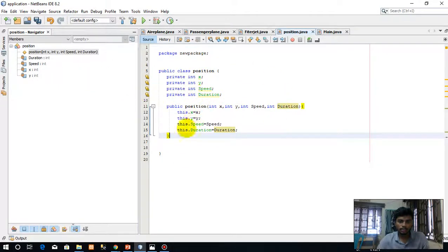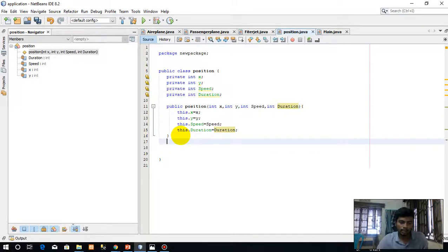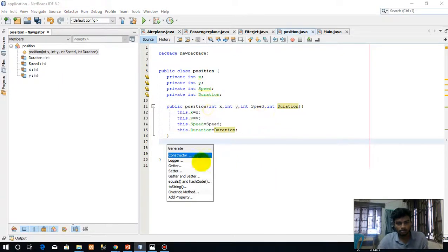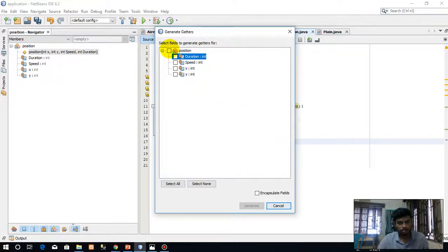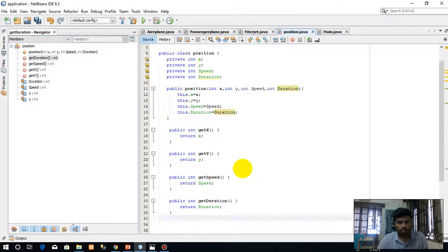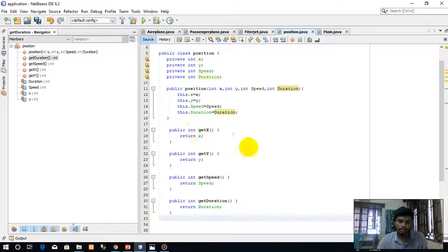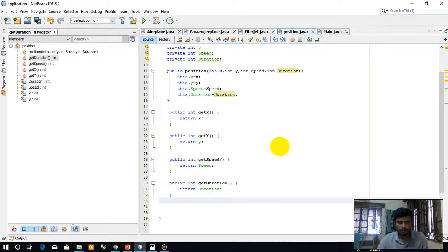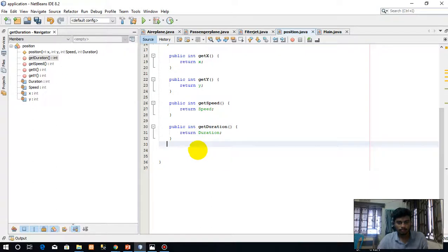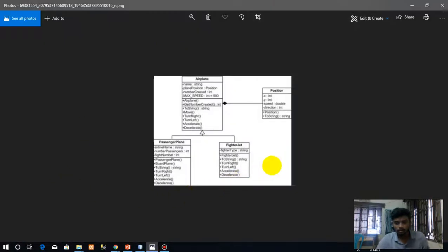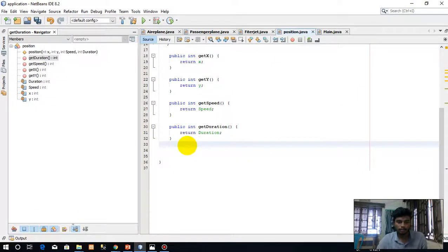The values are returned to another class by the getter method, so generate the getter methods. The return type is integer, which means it returns x as an integer type. So the return type is integer. And the position method is setting, so implement the setter method, which is public void type.